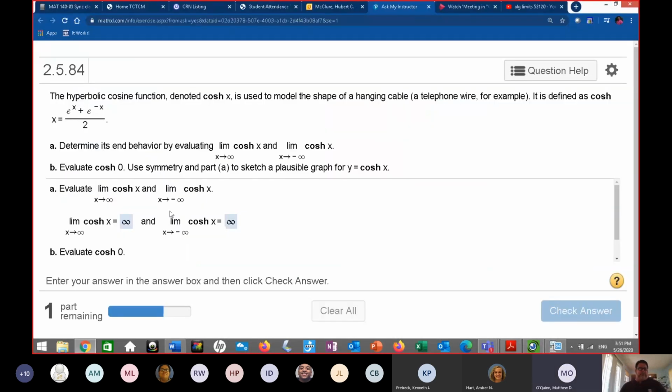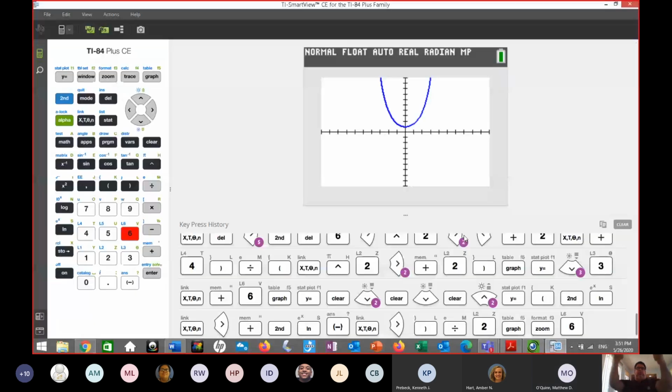So, as x approaches infinity, you got infinity. As x approaches negative infinity, you got infinity. Those two arrowheads, where are they going? This arrowhead right here, where is it going? It keeps on what? It keeps on going. So it doesn't matter whether you're coming from negative infinity or positive infinity, the x's are going to keep going. And what is your y-intercept?